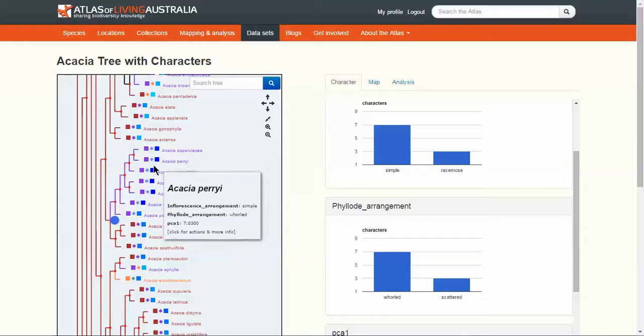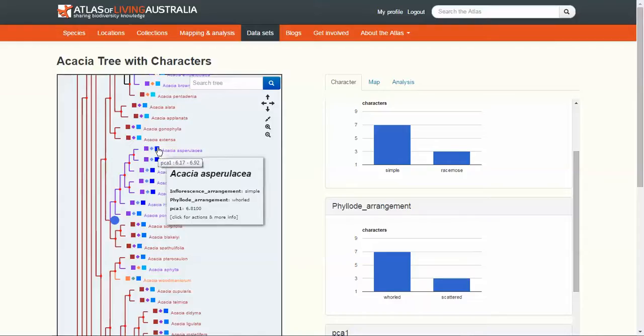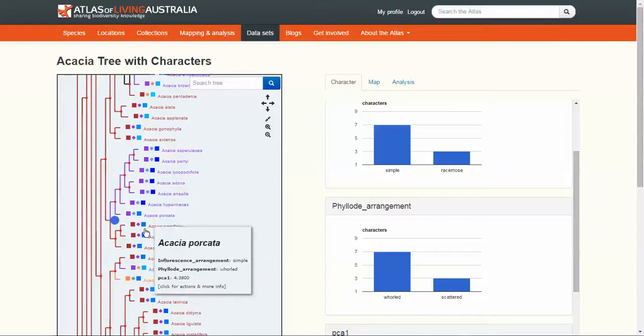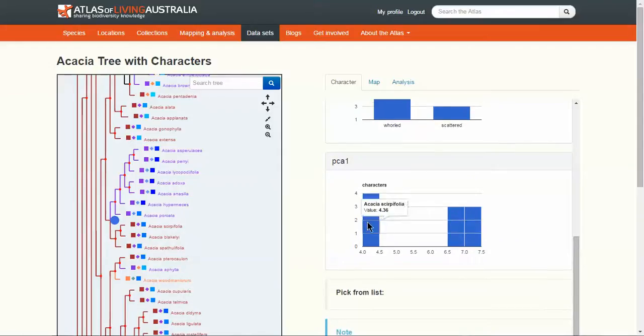If we look closely, we can see dark blue boxes and light blue boxes. These are estimates of the environmental niche, and this is a heat map. So if we look, we can see that there are differences in the environmental niche between these two clades. We can scroll down to the PCA and we see that there's a bimodal distribution. One clade has a very different environmental niche from the other based on this PCA.